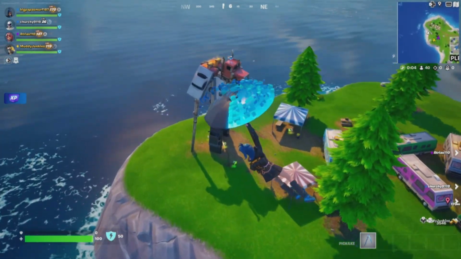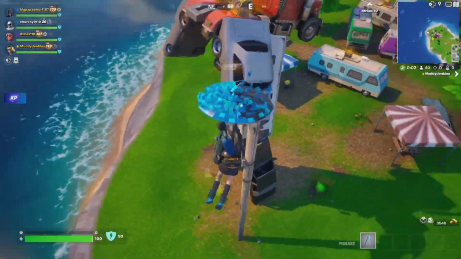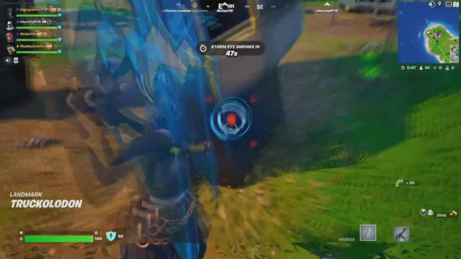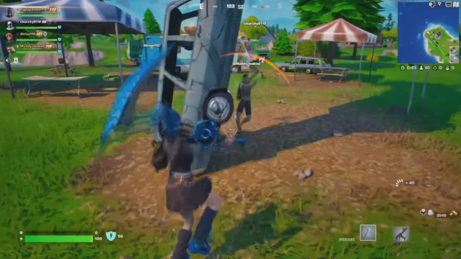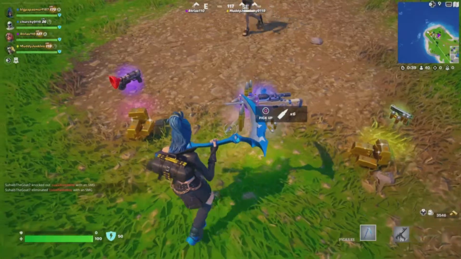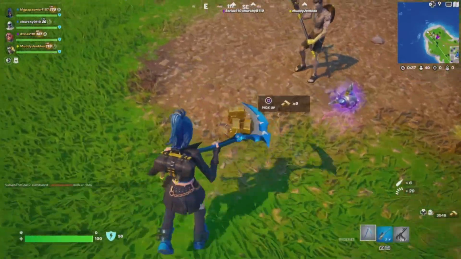Now the next spot here is just at the top left corner of the map where all these Winnebagos and cars are parked near Pleasant Park. Obviously you can get a whole lot of metal here, and there's this car statue at the very end. It has usually two chests and a floor drop on top of it.